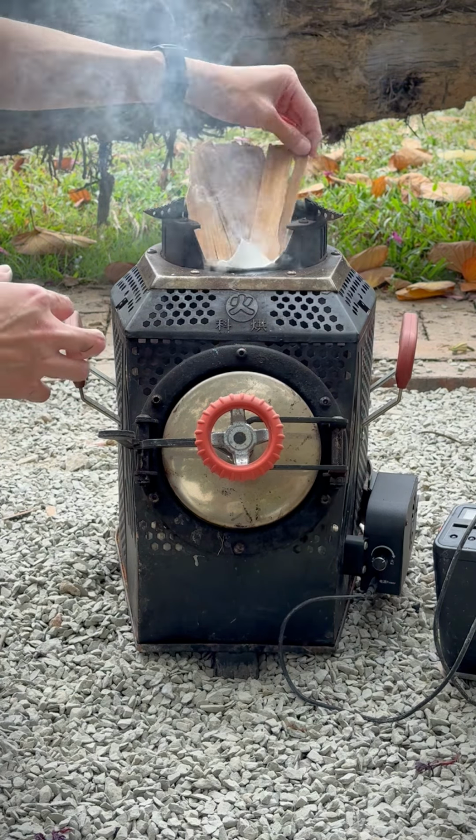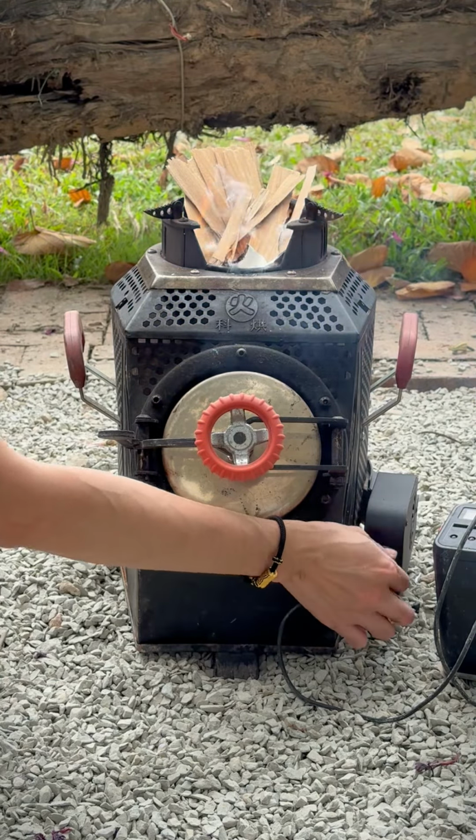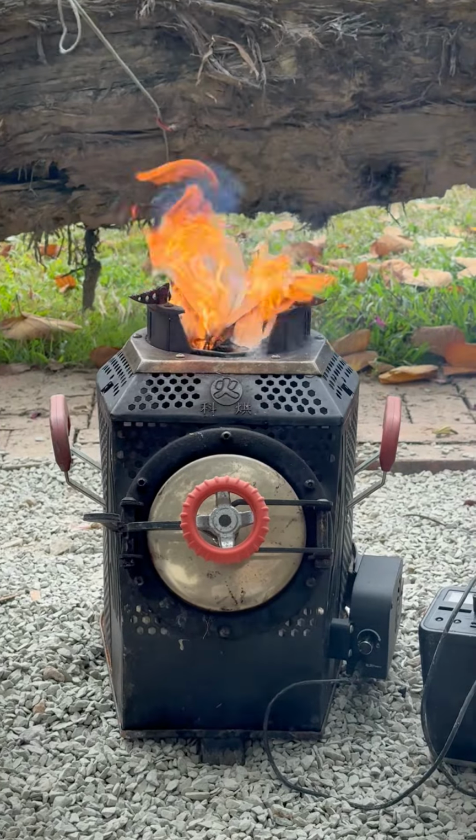Add some small wood chips after the paper is lit. They will burn very fast. Now adjust the fan to maximum speed. The fire will be fierce in a few seconds.